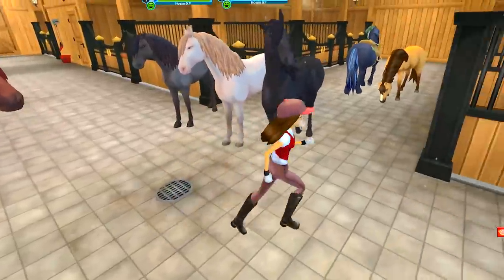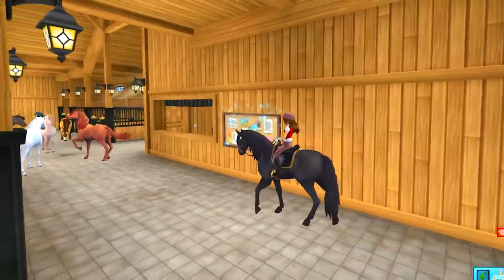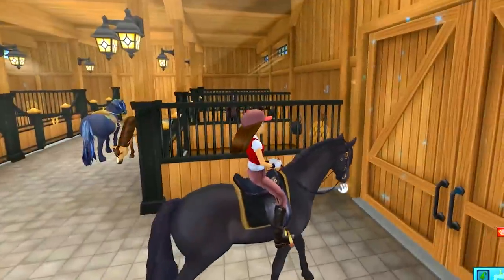I'm going to take Midnight King. Hop on him. Let's go get him some tack real quick. Get him all saddled up. All right, there we go. So we got some tack on him. Now let's go and get that gorgeous dappled gray Andalusian.